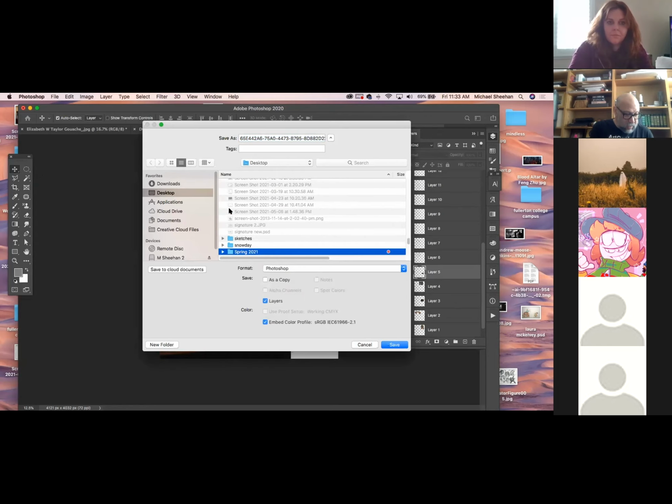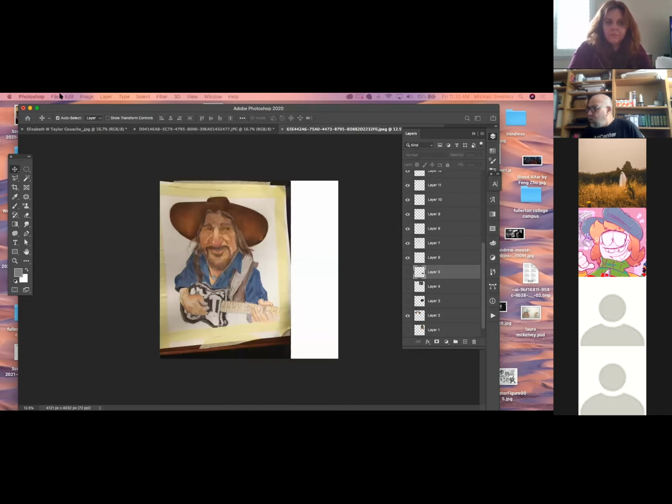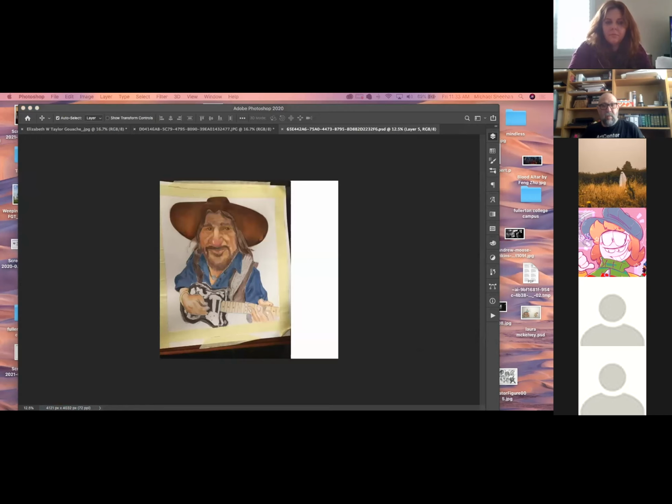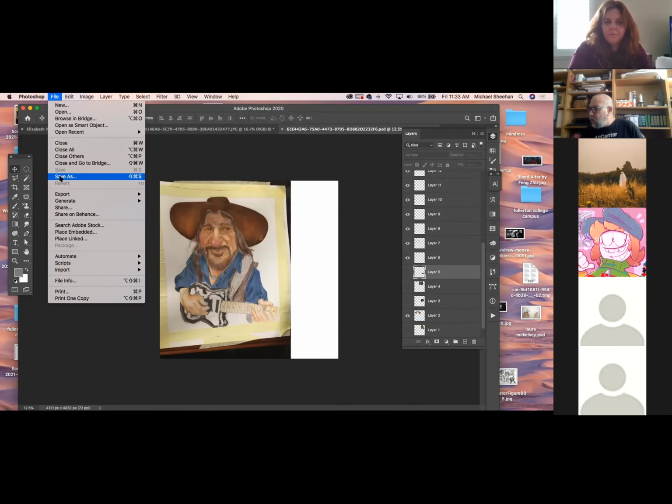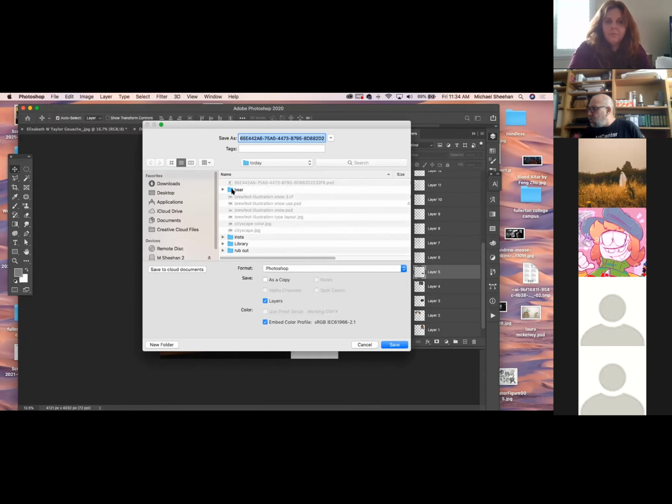I love how it doesn't go to the right folder. It's so cool. Let's go. Save as. Save on your computer. It still doesn't go to the right folder. Oh yeah, it did. Okay.